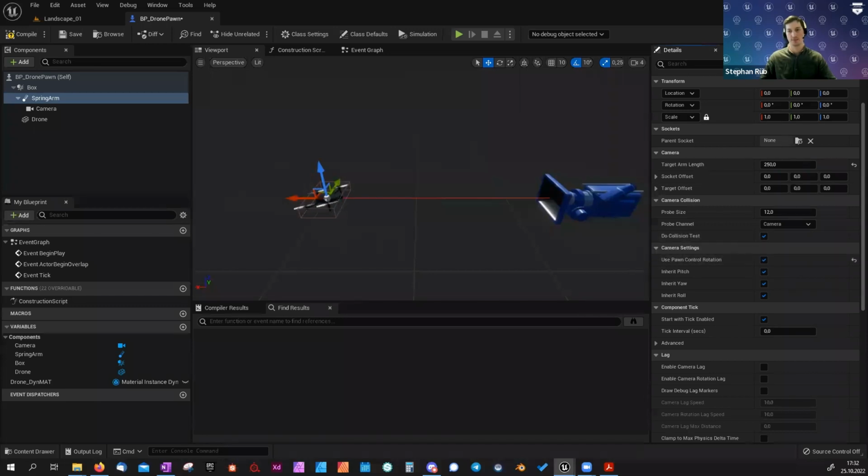All right. Everything else should be good so far. I'm also going to disable collision tests. That's something that the spring arm can do so that our camera doesn't get stuck in some walls. But since we are flying and we don't have that many walls, it's okay. Sometimes it's glitching out a bit. So let's compile and save.